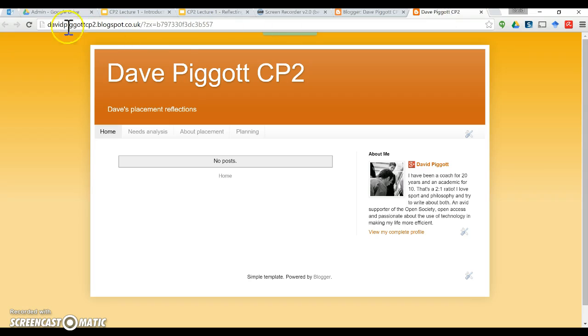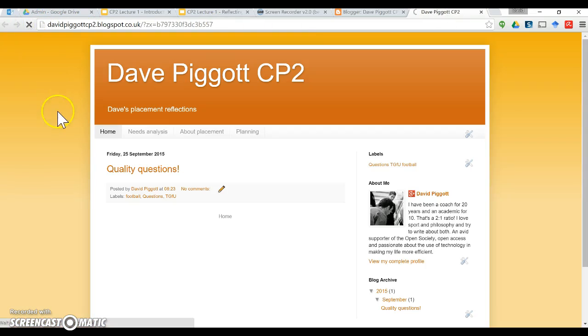And when I go back to my blog, if I just refresh this, now you can see this labels tab has opened up, and you can see some of the labels. So what will happen is you add more blog posts over the course of the year and label them, the more popular labels will now show up much bigger here. So the more times I refer to a particular theme, it would pop up here as bigger. So that helps us as assessors see what kinds of things you've been reflecting on more frequently.